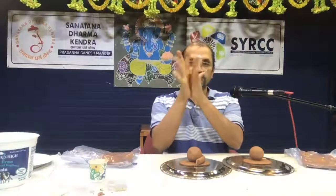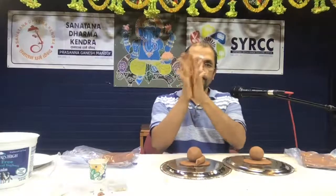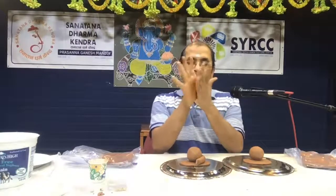Make it go back and forth, and make it into a nice big carrot. As I said, remember the size of the carrot should be long enough to wrap around the body from the back to the front. And if there are any cracks, you can always smoothen them out like this.